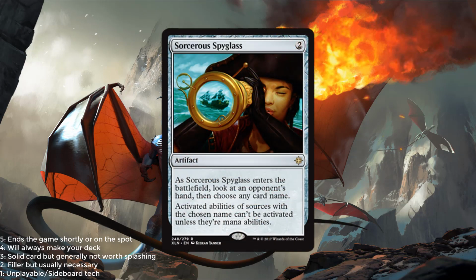Sorceress Spyglass, 2 mana, enters the battlefield, look at an opponent's hand, and then choose any card name. Activated abilities of sources with the chosen name can't be activated unless they're mana abilities. Usually going to be more of a constructed card. Sure, you might bring this in from the sideboard occasionally if you have an opponent with a ton of vehicles or planeswalkers, high power cards, but for the most part, leave it in the sideboard where it can sometimes do good work out of the board. Gonna give it a 2, 1.5 rather.